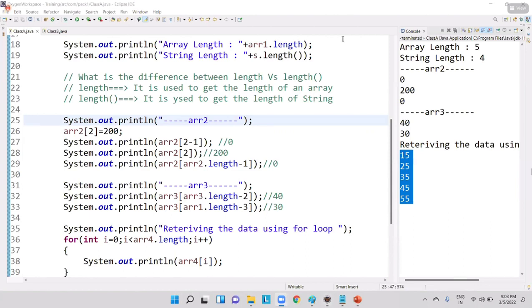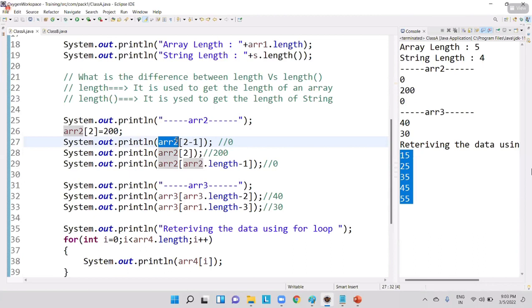Right. Guys, one more time I'm saying to you. Here in line number 27, my intention is I want to get the value present at the first index position of my array.